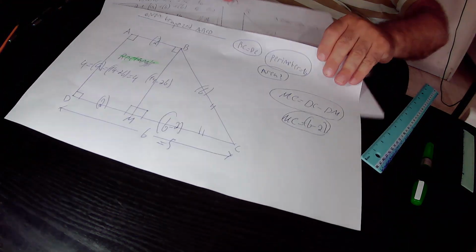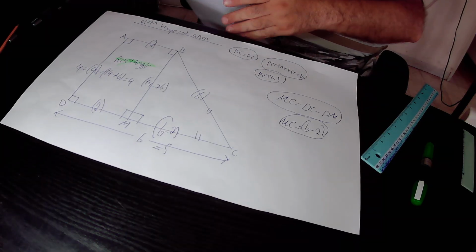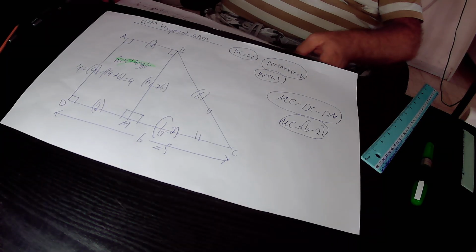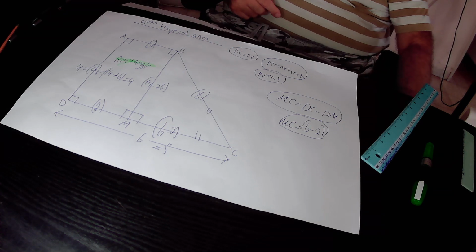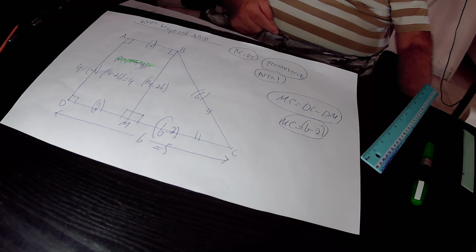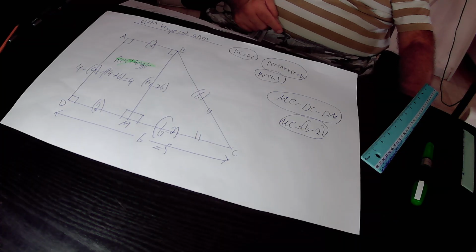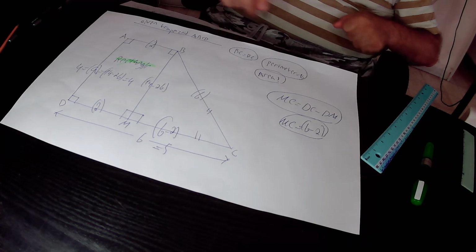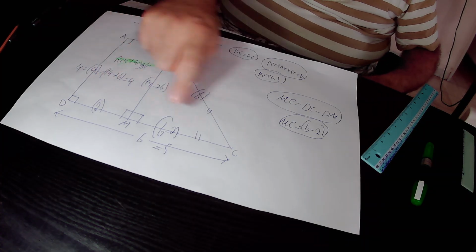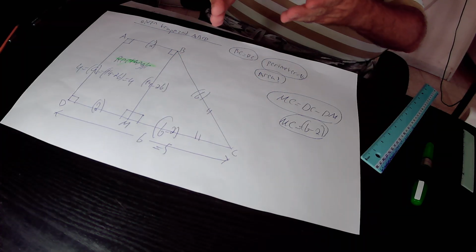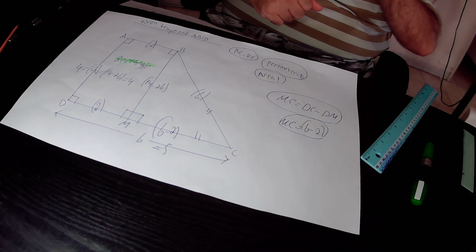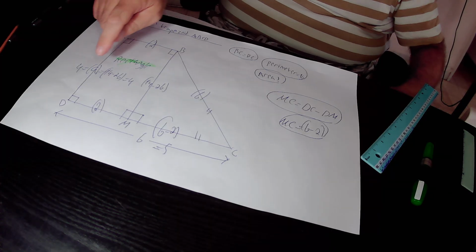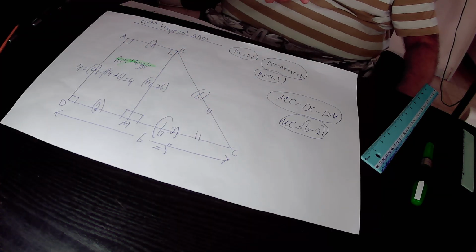So we start with the first question. The first question, our mission is to find the area of this trapezoid ABCD. It is given in the question that the perimeter of this trapezoid ABCD is 16. What is the perimeter? The perimeter is the sum of the lengths of all the sides of this trapezoid ABCD. That is to say, it is AB plus AD plus DC plus CB. And we know that the perimeter is 16. That is to say, AB plus AD plus DC plus CB is 16.